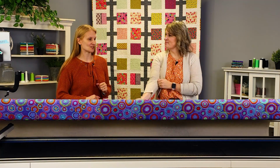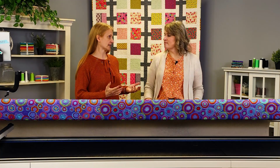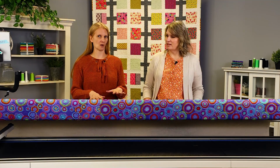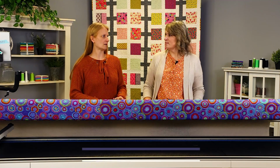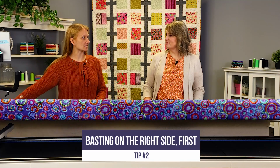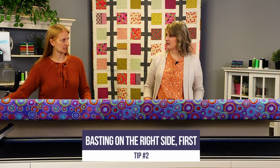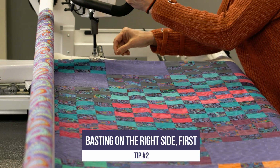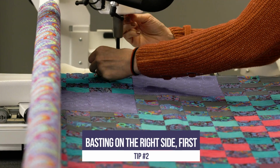Excellent. Okay. So you're using Pro Stitcher edge to edge on this design. Yep. And you've already stitched 1 row. Yep. And we've advanced the fabric. So after I advance, I always like to go to the right-hand side and do my basting. So we'll baste down this side real quick. Kristina's going to help me out here. We just got that first row done.